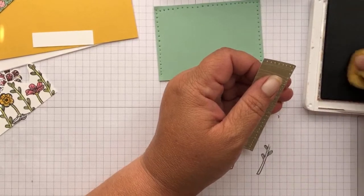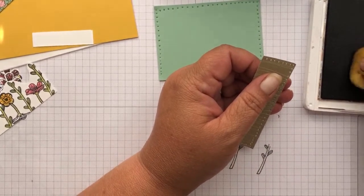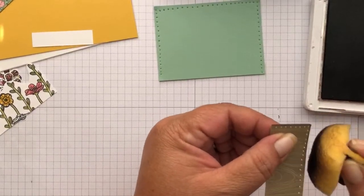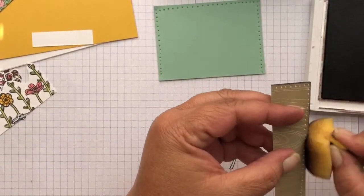So I'm just going to get some ink on one of my sponges. Okay, and I'm just going to ink lightly. I'm not going to ink heavy, just a little light.